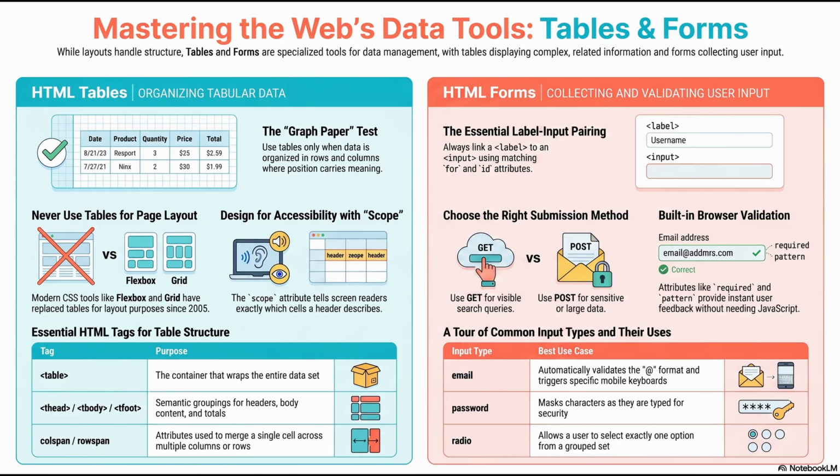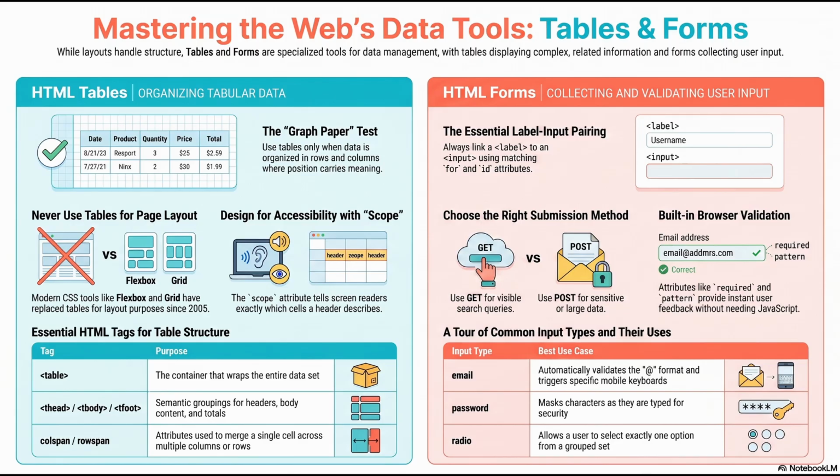Yeah, that's exactly it. And structurally, it was disastrous. To make a simple sidebar and a header, developers were nesting tables inside of tables. And they'd use these invisible single-pixel transparent images called spacer GIFs. Oh, wow. Spacer GIFs. I forgot about those. Yeah, just to force the columns to stay open. It created these massive document object models, the DOM trees, that were totally bloated, impossible to maintain, and a nightmare for SEO. Not to mention absolute torture for screen readers, which we'll get to in a second. Thankfully, CSS evolved. Layout is now the job of Flexbox and Grid, which were covered back in Chapter 3.